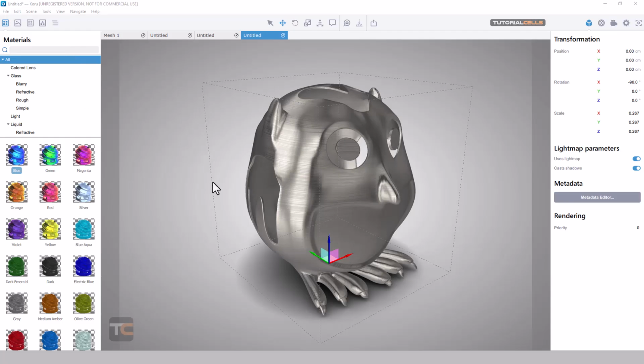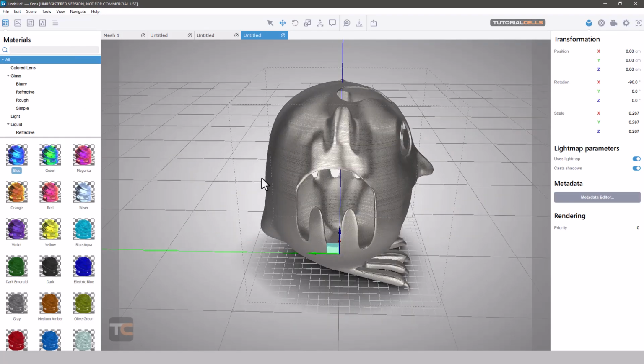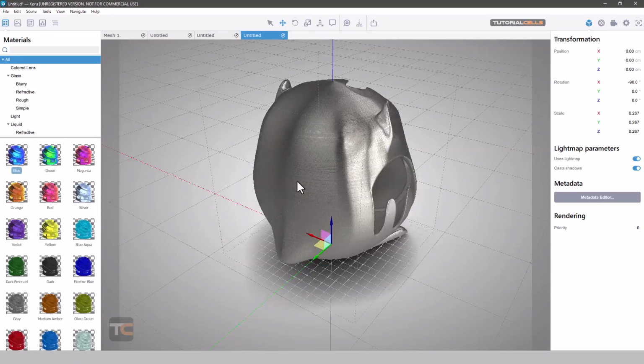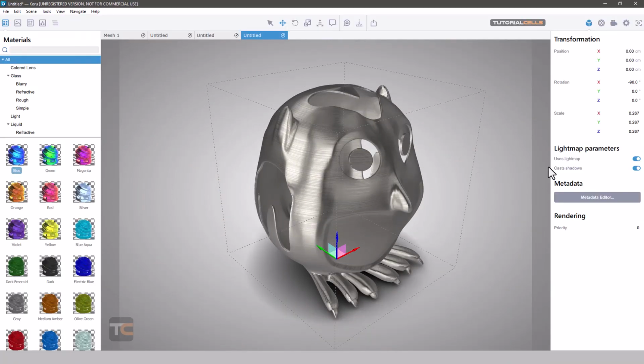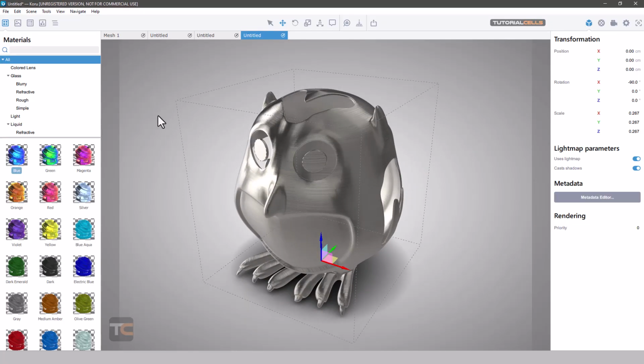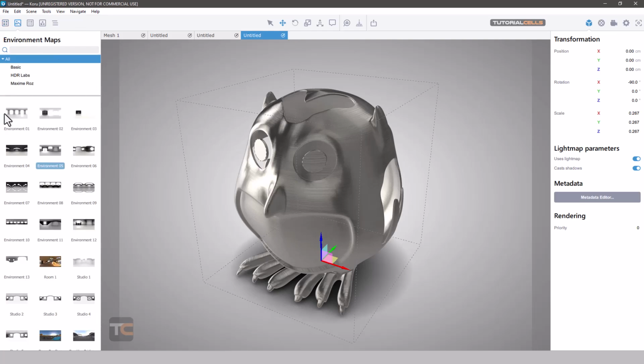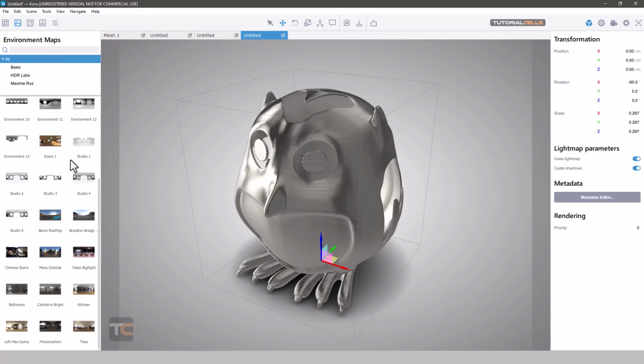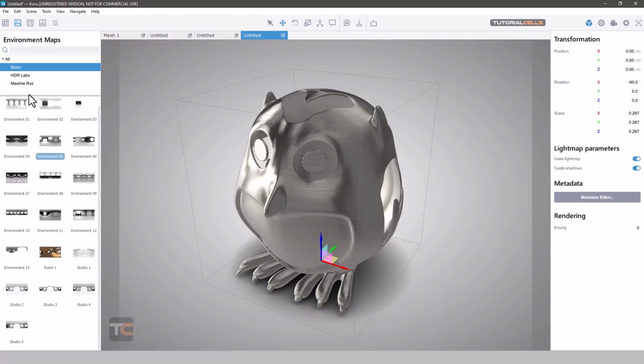When you import a model and assign a material to it and rotate, you can see we have a reflection because of the environment. You can control these reflections and the actual light of your model and scene by going here, the environment map library. These are just simple studio maps for changing the color and the light of the scene. For example, here, you can make it a basic one, something like that.